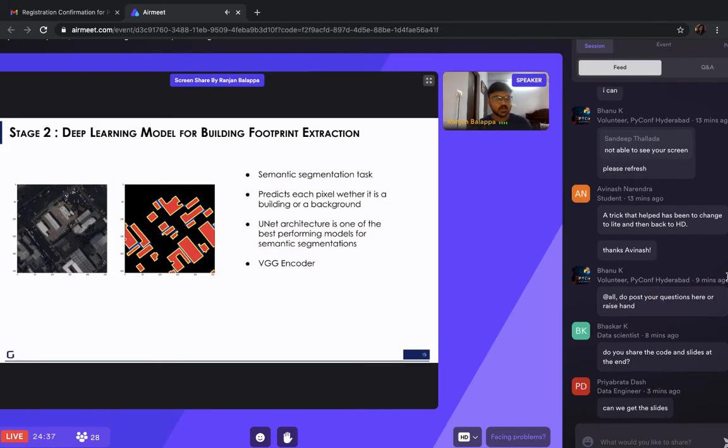So we stuck to VGG, but I don't think there will be much of accuracy improvement by just using ResNet and EfficientNet. There might be a chance the accuracy might come down. In our case, with time being so important, VGG served us very well. So UNet with VGG is the model that we used.